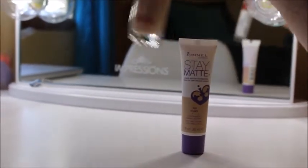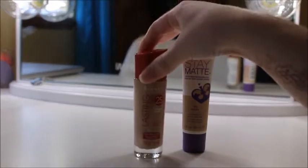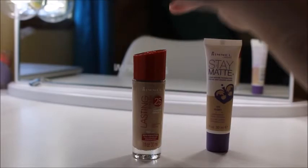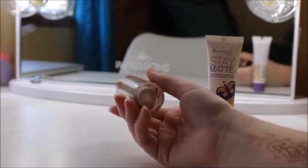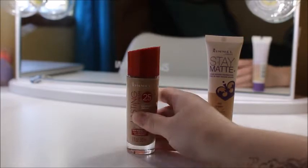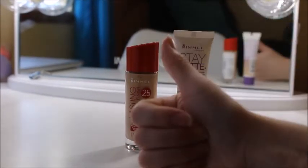And this one is a 25-hour wear, so more than the L'Oreal one, but that's debatable on what primers and setting sprays and everything else you use. But this one is really nice. The only thing I could say bad about it is it smells like paint. But also some of my higher end foundations have that same thing, which is kind of just weird how brands do that. But these two are really good foundations if you are on a budget and you don't want to spend that much. So they're great.